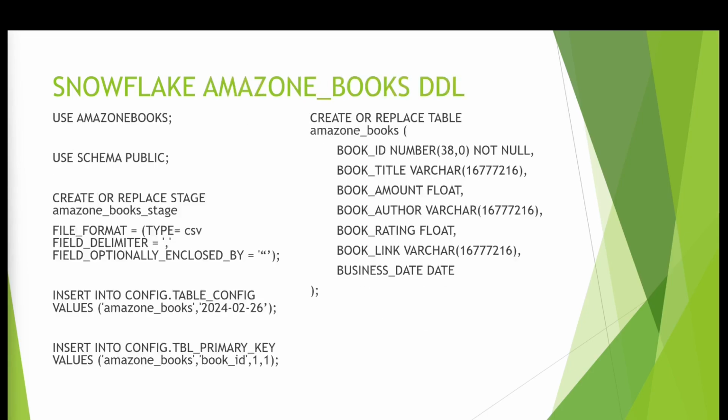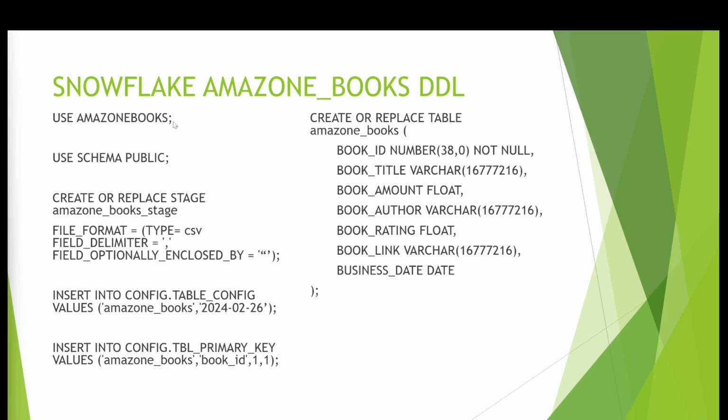So these are the details and config entry for Amazon Books. Here I have used a permanent table. From Snowflake Enterprise Edition onwards, for a permanent table we have 90 days of time travel. Generally we can create three types of tables: temporary, transient, and if you do not have any keyword, by default it is considered as permanent. There are different levels of time travel in Snowflake. Here I've used a permanent table, and as I'm using Snowflake Enterprise Edition, it has 90 days of time travel.